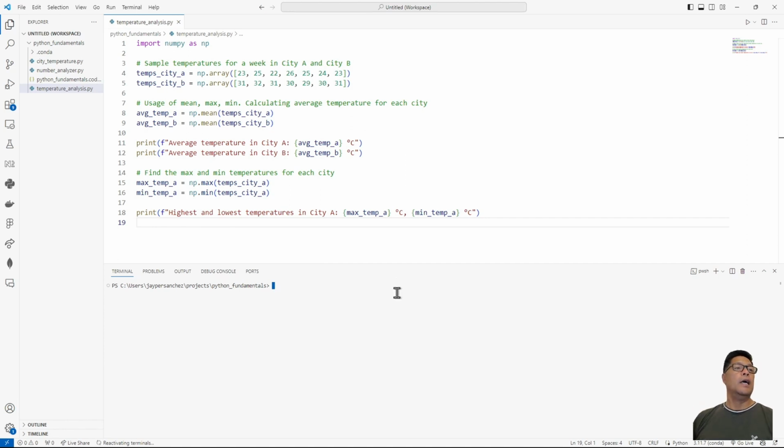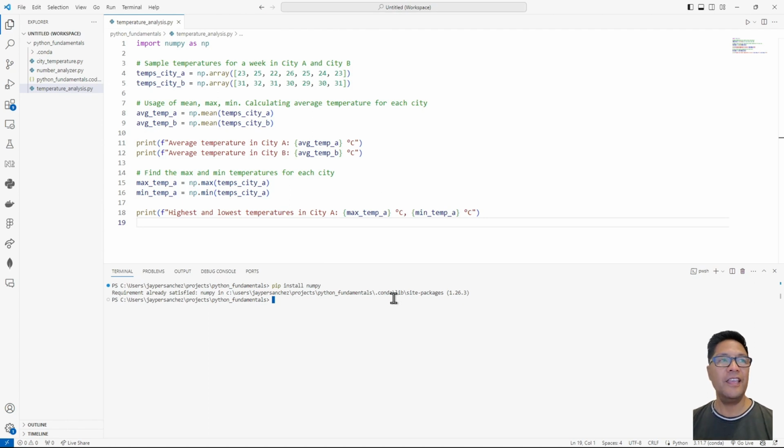So you also have to make sure you have Numpy on this one. This temperature analysis just shows how you can use Numpy to handle arrays of numbers and values and just be able to display them to the user. So if you don't already have this, you want to be able to do pip install Numpy. You must have Python, Conda, and all that. And let's go run this install. It's already been satisfied because I already installed it.